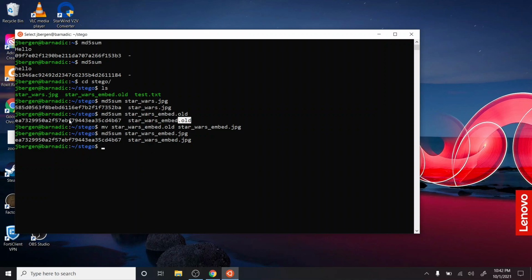MD5 was released back in 1991 by a guy by the name of Ron Rivest. When he released it, it was starting to get used everywhere. People saw that it was unique for every different value. But then researchers started to look at it and wonder, is there a way that two different things can have the same hash?